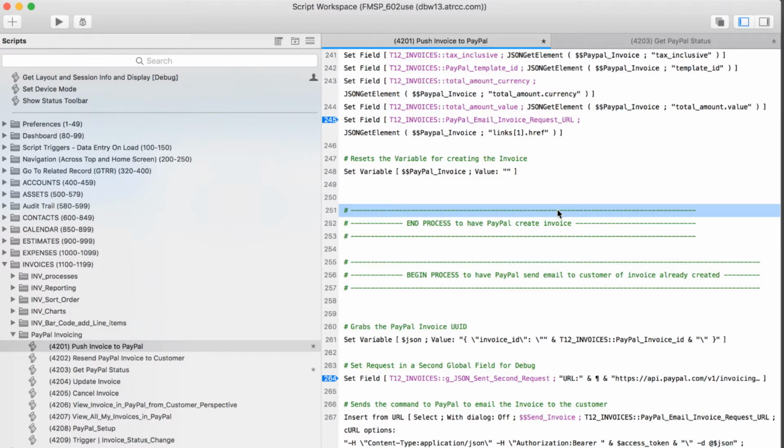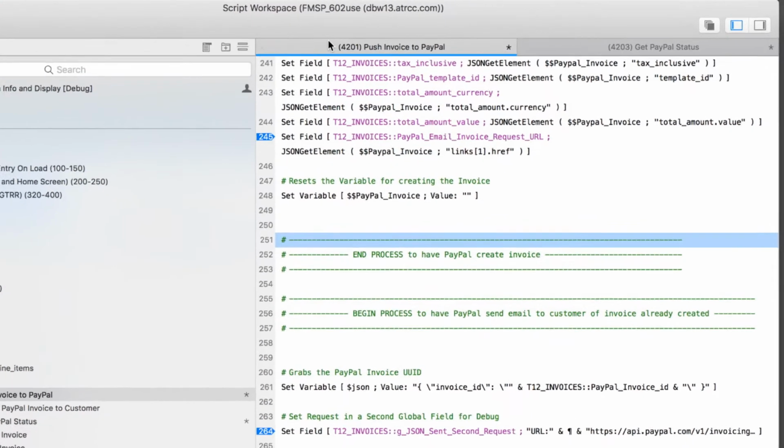FileMaker is not equipped to deal with the links in the way that PayPal now returns them to us. In order to fix the issue so we can still do those things, we need to go to the FileMaker script and change out the areas where we used to reference the links that PayPal sent us with the actual necessary links to do what we're trying to do.